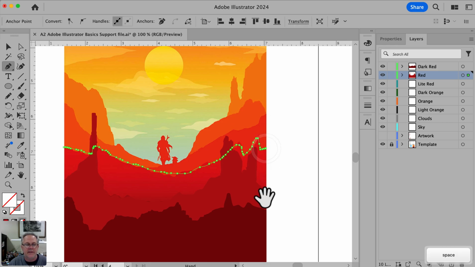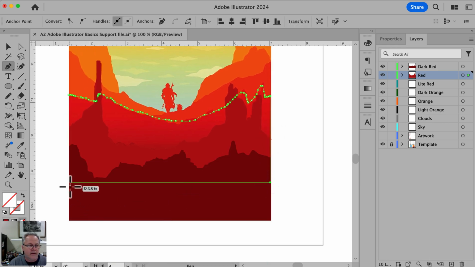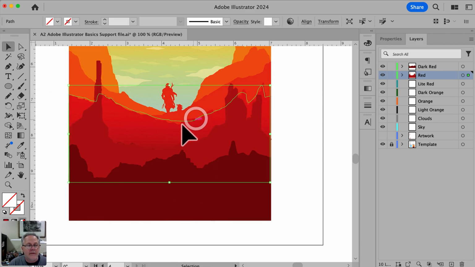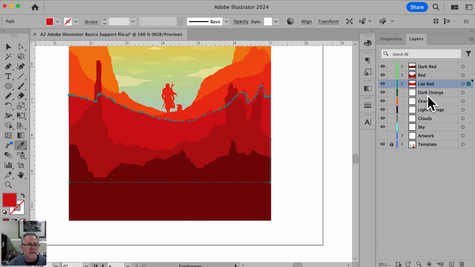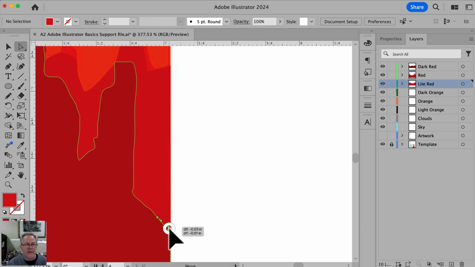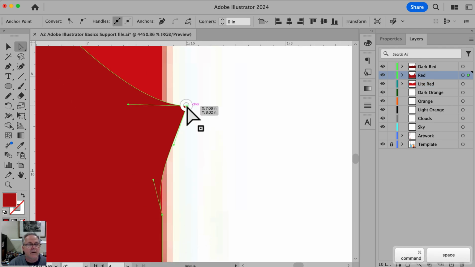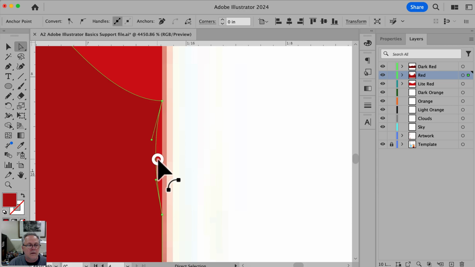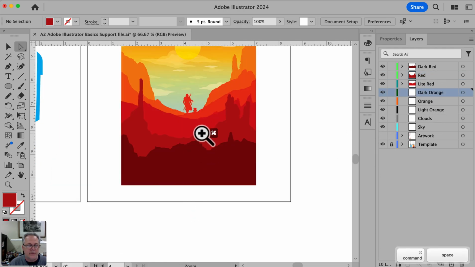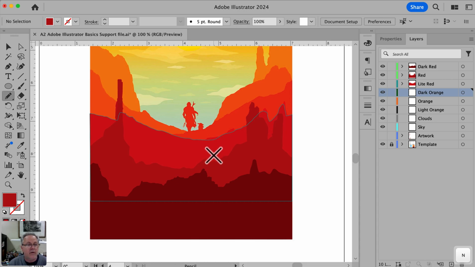Pen tool, there's my slash. I don't need to go all the way because guess what? It's already covered up. Here it is, eyedropper red. I'll move it down to the correct layer, and then I'll make any adjustments. Yeah, I'm a little off here, so I'll just slide that over. Okay, we're rocking and rolling, right? I could go to the dark orange and then just trace on that layer, right? That would work out great.